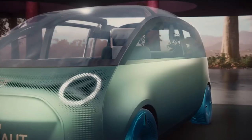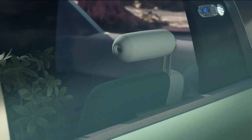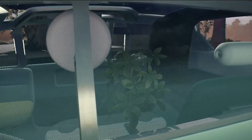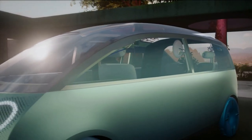Let's talk about the exterior color. The surfaces of the exterior set the ideal stage for the color scheme. The silk-made exterior shade of our paint, which we call Zero Gravity, transitions from metallic green with blue flip effect to a subtle gray. And even the windows show a pattern in the color, fading from the bottom to the top. And that creates the visual impression that the body and the greenhouse become a single unit.